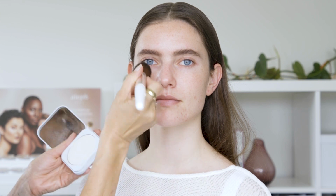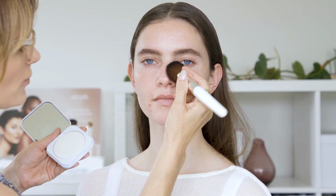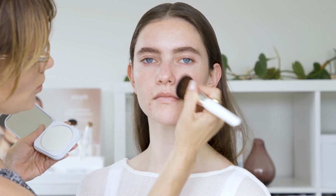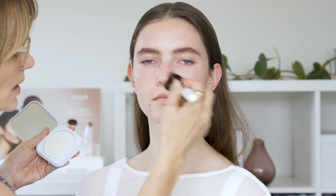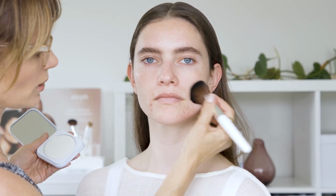So we're going to start with prepping the skin with Prep Finish Powder. Using this as a primer, direct to clean skin will help to give your makeup more adhesion. It's fantastic for creating a little bit of a fuller coverage as well, and good for those with oily skin or rosacea to help for extra adherence, but also just for your everyday look too, if you would like to create a little bit more longevity or a little bit more coverage with your foundation.